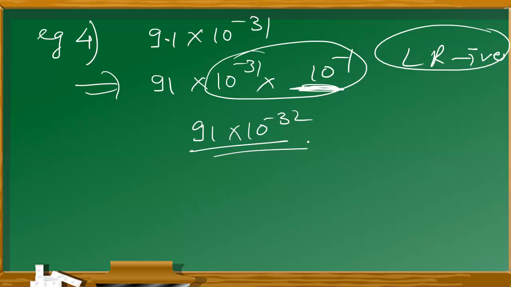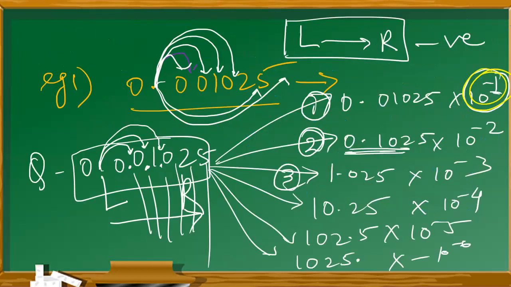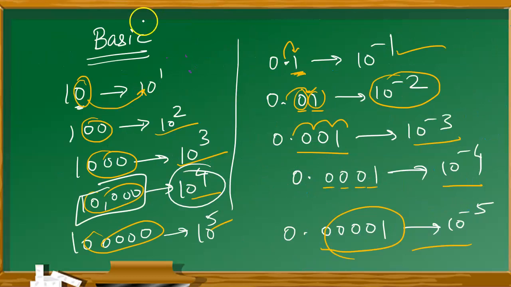So those who have any confusions, please go and repeat. You can watch the video n number of times you want. You can see, 4 examples I hope are enough to understand. So as I told you, this is the basic thing. This you should know. If you know this idea, then you can do any numerical, any number. Now let us go to the reverse part. Let us go from right to left.